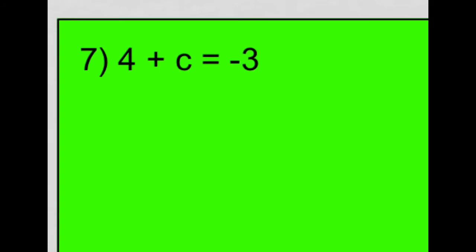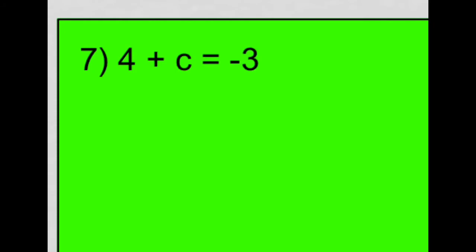Going to do some more questions on solving equations. It's the same process every time, but you're going to get some different things that pop up, different ways of writing the question and things like that, but it's the same thing every time. So I want to go to the next question in our examples. 4 plus the variable c equals negative 3.